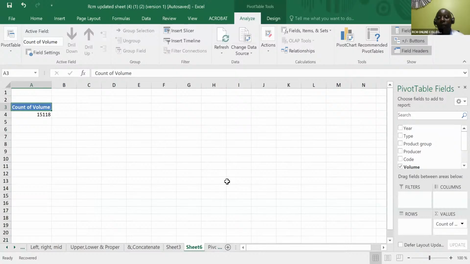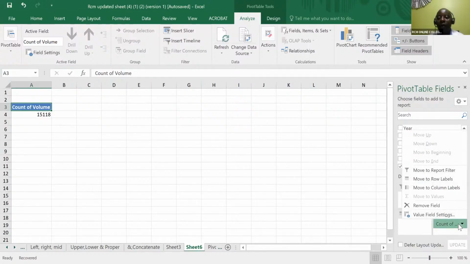Now, once you are there, you can see, don't move there, in your values there is a drop down arrow. That one. Then underneath remove field, after remove field down there, you'll be able to see value field settings here. Click that one.